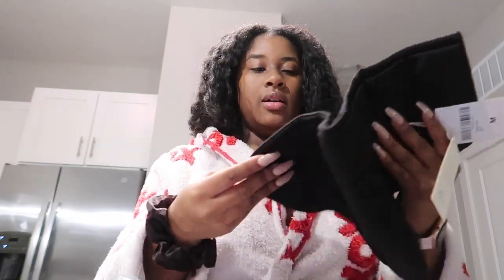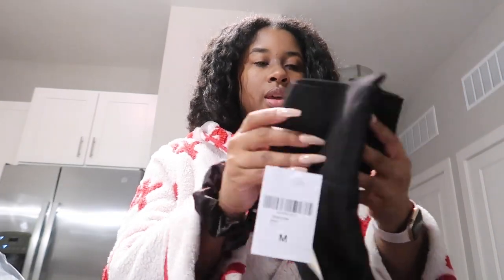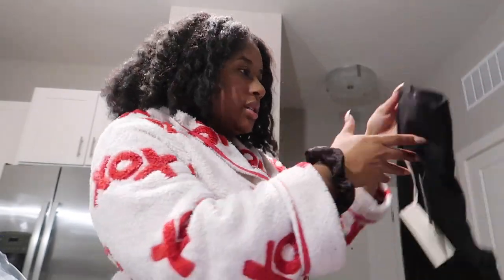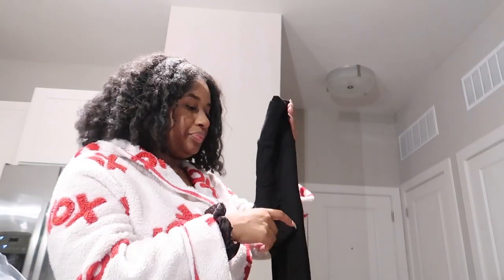Here's another pair of black leggings. So these are just, they're not the athletic kind. They're just basic leggings. Oh, I got a medium in these, because these I can deal with being extra tight. You know how you have on leggings and sometimes they have like the big crotch area? Yeah, I don't like it. So that's just a basic pair.